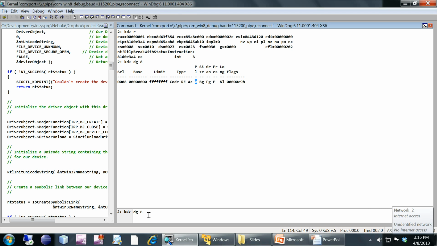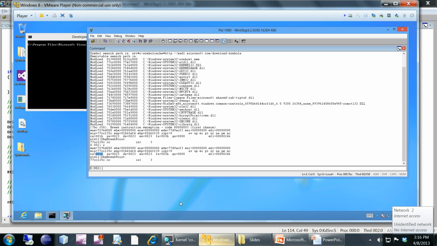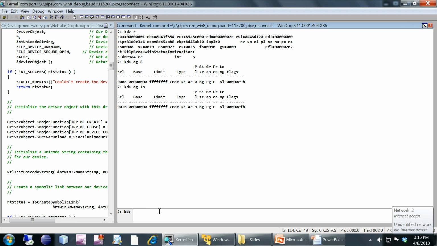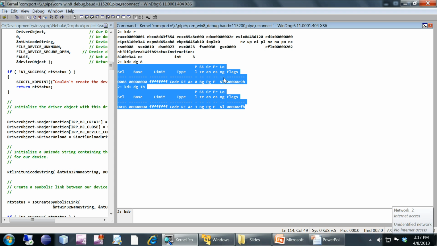So if you do a dg 1B, if you remember correctly, the one from user mode, you will get pretty much everything same. Everything else should be the same because every other bit was the same. So this is the difference. The privilege level is the difference. So Windows uses two CS segment register values, which are 8 and 1B for kernel mode and user mode respectively.